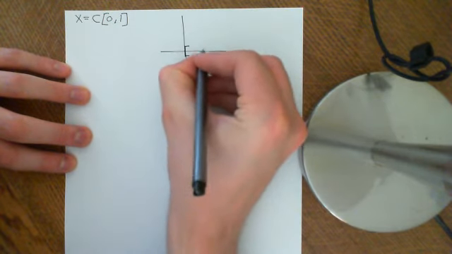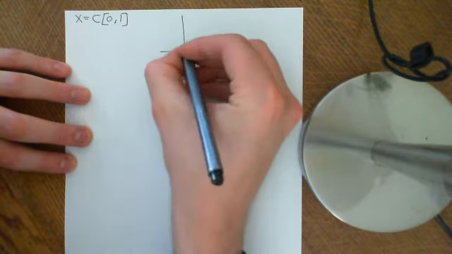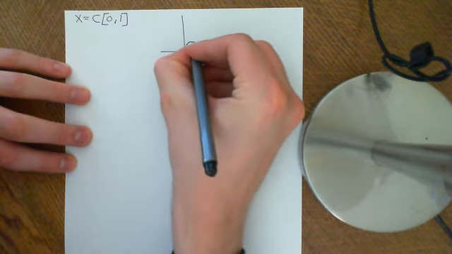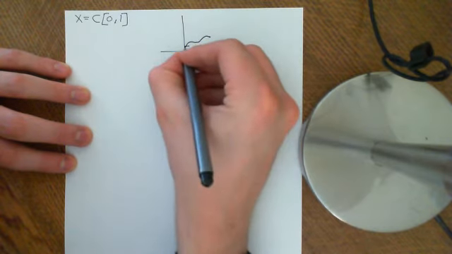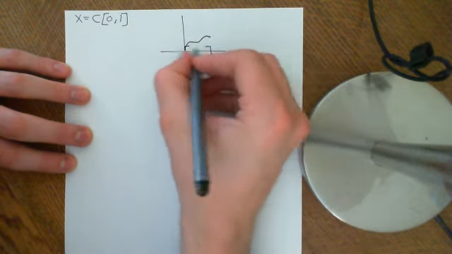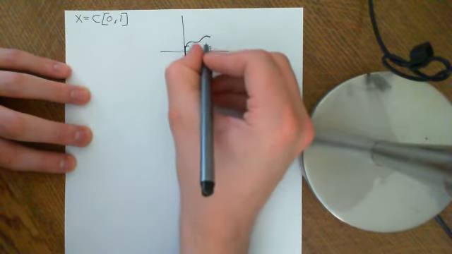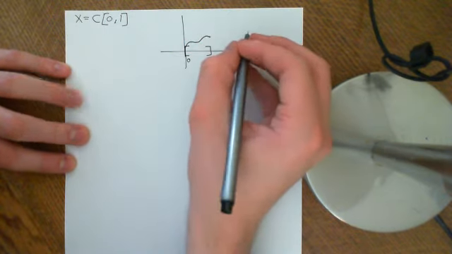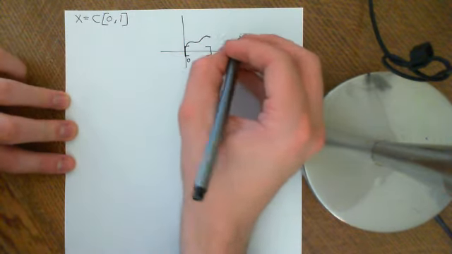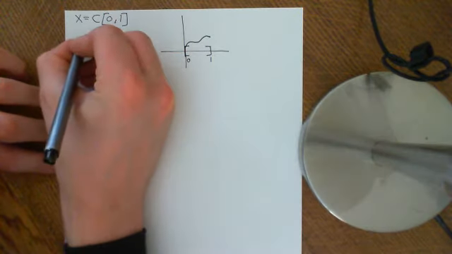So to draw a picture of that, we have the interval 0 to 1 here in the real line. So this is 0 and this is 1, and we are looking at the set containing absolutely every single function which is continuous on this line. Now remember, theorems from real analysis tell us that continuous functions on a closed bounded interval like this obtain their maximum and minimum and are therefore bounded. So these functions are quite nice. So this is the set.